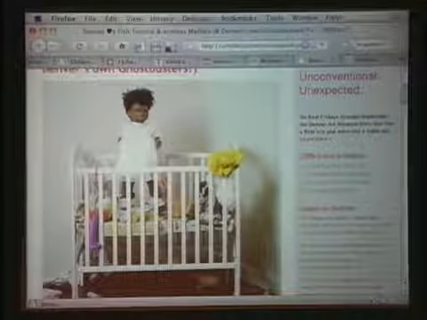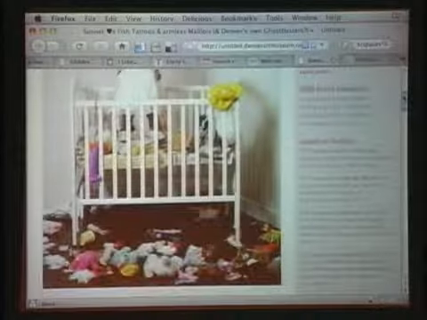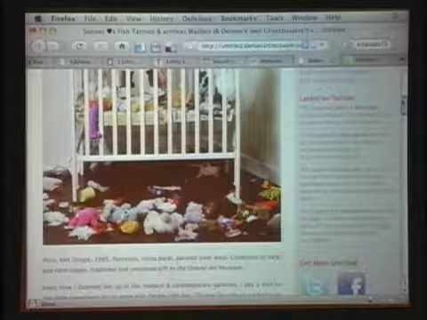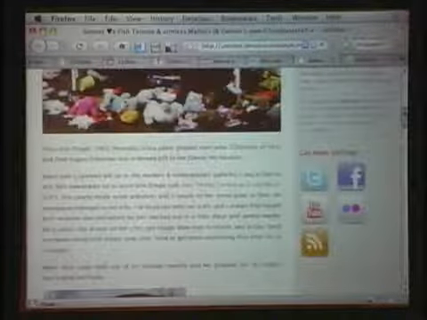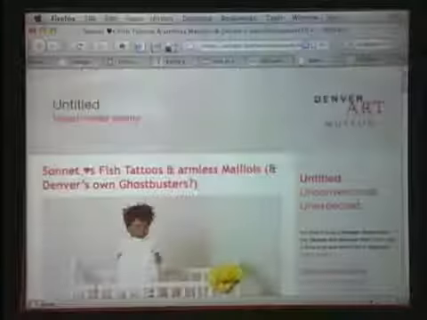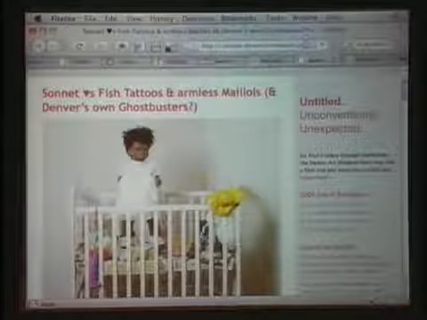This is an image of an artifact in their collection, a sculpture of a doll with all of her toys that she has thrown out of her crib. It's called Pris, which is the name of the doll. Sonnet says, when Pris came back out of art storage recently and we prepped her for install, here's what we found. And you can see there's an image of a tattoo of a trout on this porcelain doll. Notice that you cannot in any way see that tattoo when you see this exhibit on display. Sonnet talks about how the artist hides tattoos on her porcelain dolls because she thought it was a good idea, and talks about that inside jokeness.